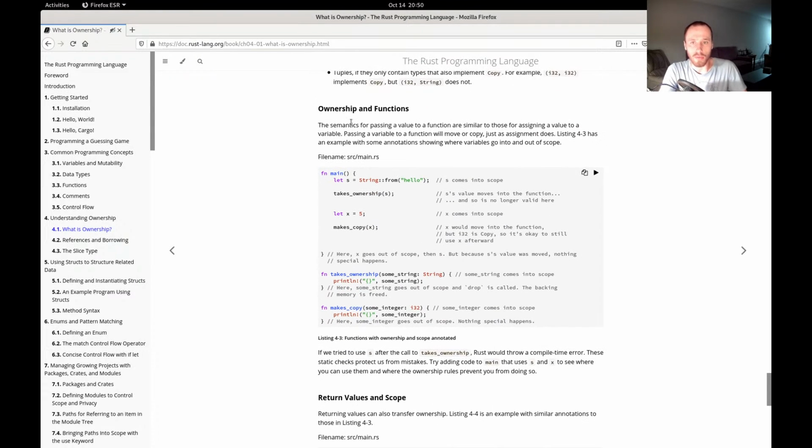All right, so ownership and functions. The semantics for this. All right, s comes into scope, so this is main.